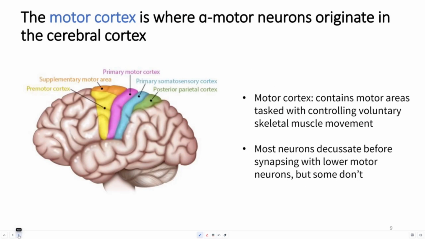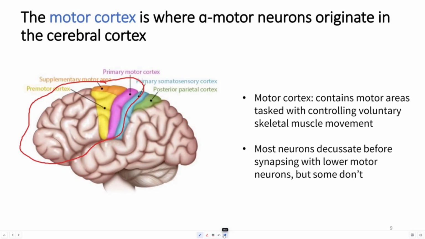The functional areas of the brain, the cerebrum: there are three main categories of functional areas. We have the motor areas, the sensory areas, and the association areas. The motor area is what we're going to talk about first. The motor area controls voluntary motor function and is housed inside the frontal lobe of the brain, right here. And this region is termed the primary motor cortex. The axons of the neurons in the primary motor cortex project contralaterally to the brainstem or the spinal cord.